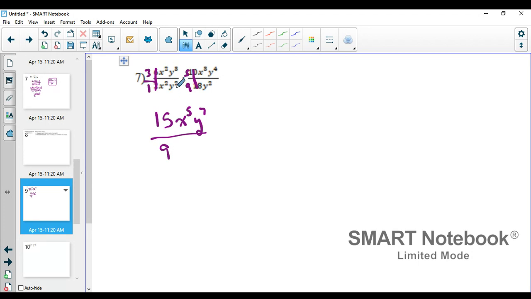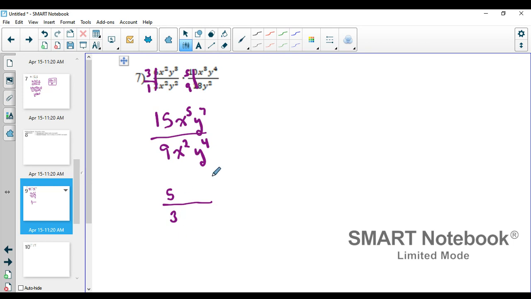So in the new denominator, we have x squared, and then there are no x's over here, so it's going to stay x squared. And then we have y squared times y squared, so you're going to add the exponents, and we get y to the fourth. And we can still simplify 15 over 9 further, so we're going to do that. So 15 and 9 have a common factor of 3, so you're going to divide those both by 3 and make this 5 over 3.